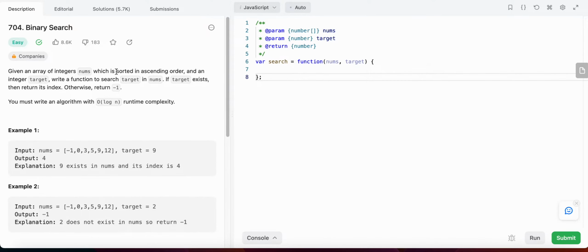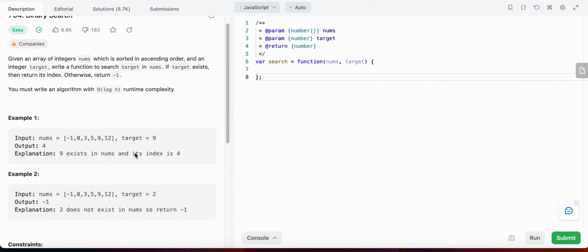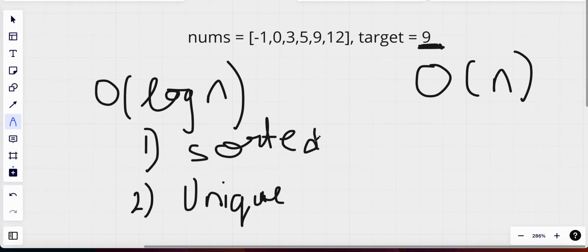We are already given that it's sorted in ascending order, and that all the elements are unique, it's written somewhere here. Since both these conditions are satisfied, we can use binary search in this solution, and binary search can solve this problem in O of log n.